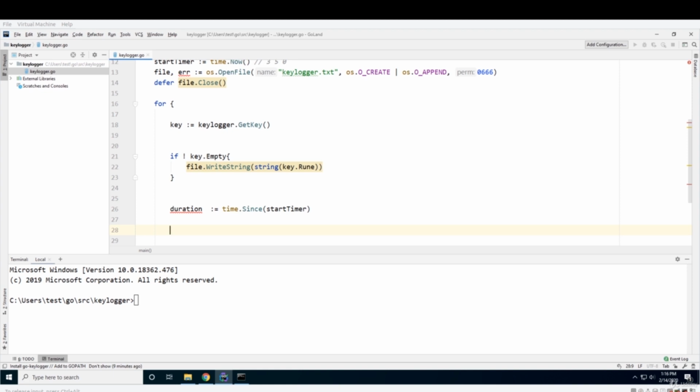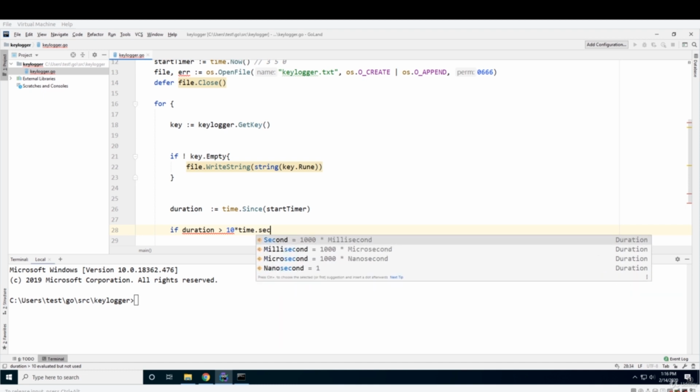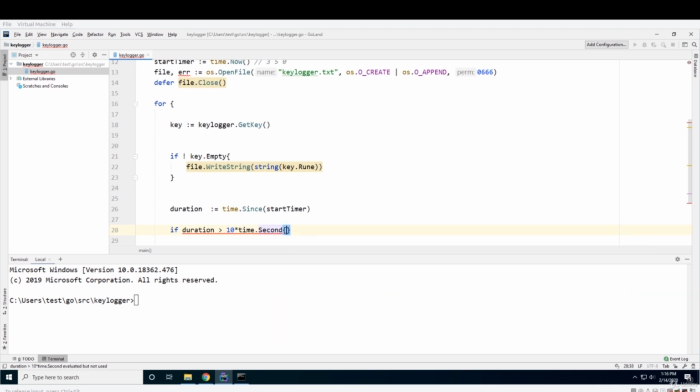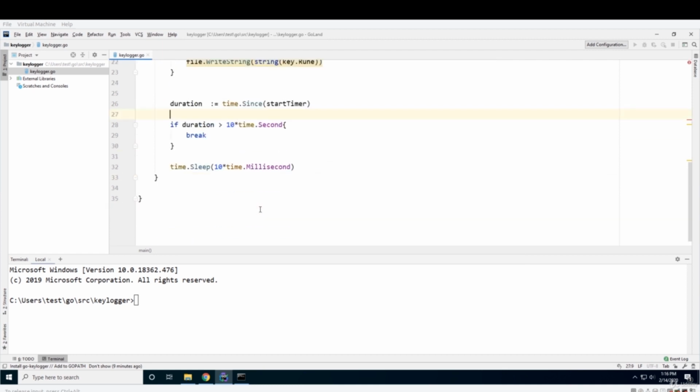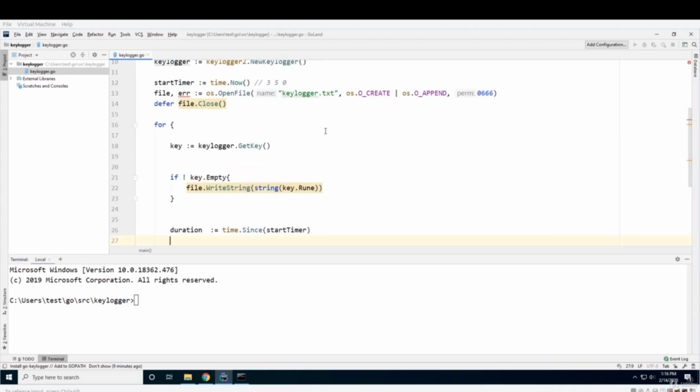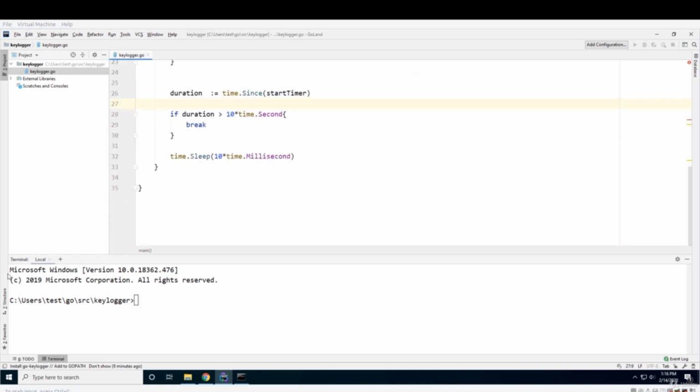So to do this, I can say if duration is greater than 10 * time.Second, it means that if 10 seconds has passed since the program started, we can break the loop. Whenever 10 seconds pass, the program will break and go out of the loop, and the keylogs will be stored in this file, which is keylogger.txt. So in the next lecture, we will run this program.